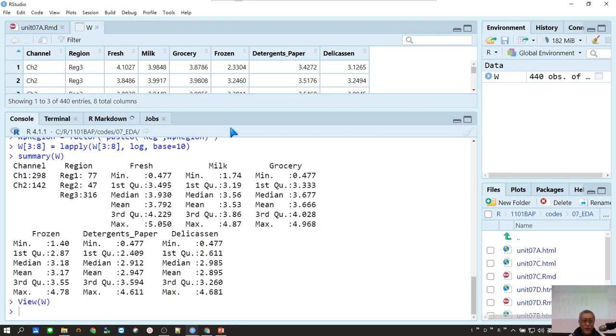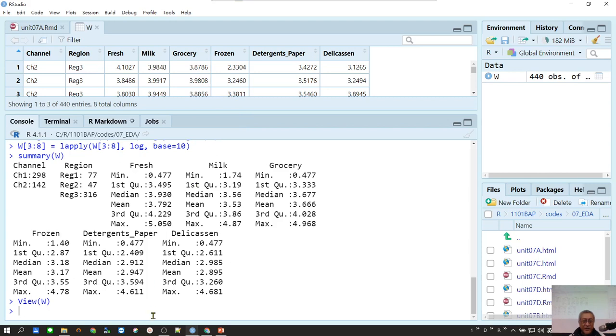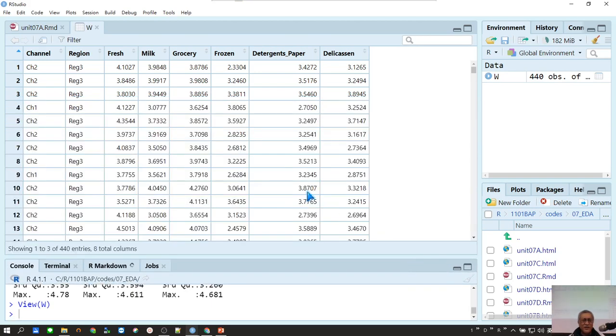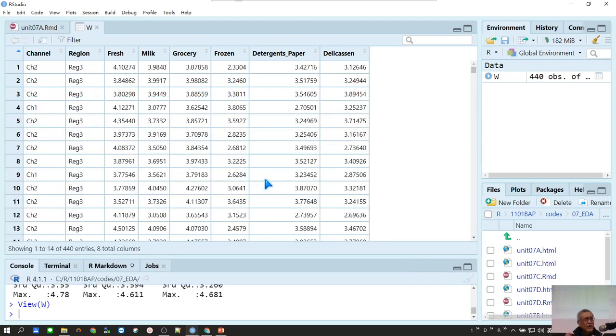So we have 440 retailers, and we have the number of 6 types of grocery that they have bought from us, right? So this is their buying records. And if I give you this table, what can you see? You basically see nothing, right? It's too much information, isn't it? So you need to do something, otherwise you cannot observe it.